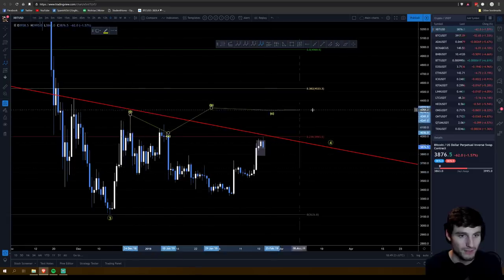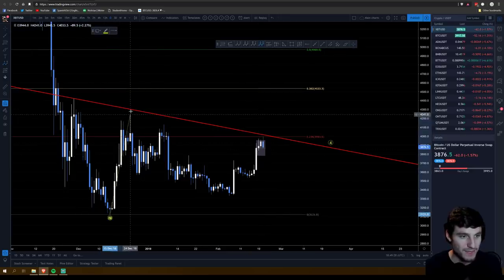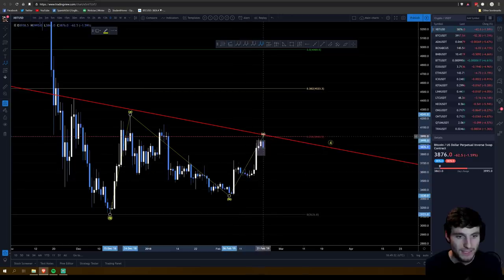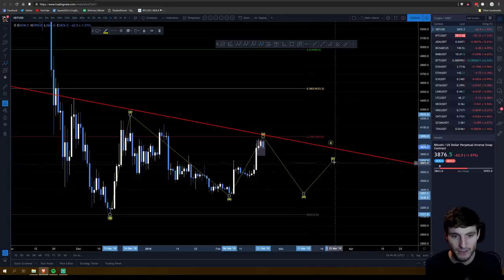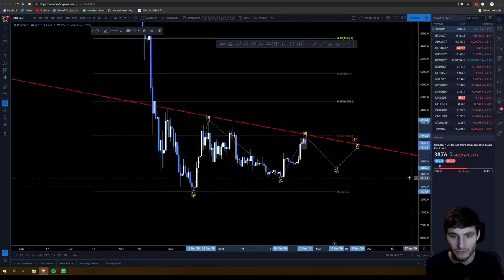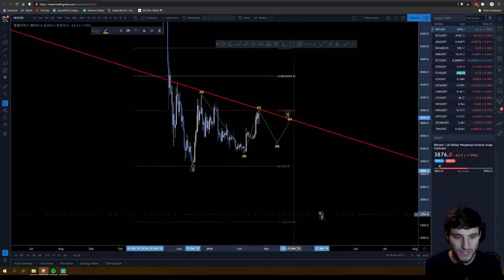Sorry, I need to click on the right start here. So the ABC, with an ABC in A, ABC in B, ABC in C. Let's see now if we hold this C resistance and come down for an ABC for D, coming up for an ABC into E, and then we break down at the top of wave 4, being wave 4, and then we break down for a final fifth wave coming down here, potentially.